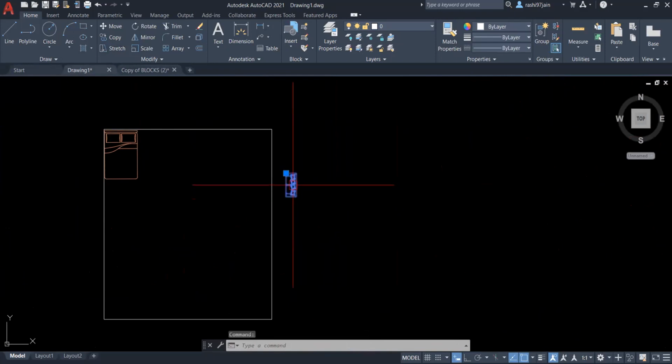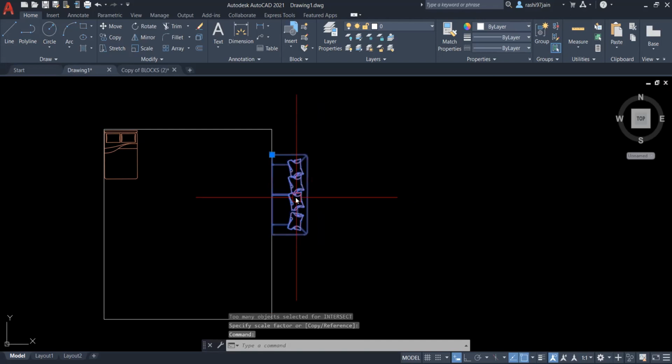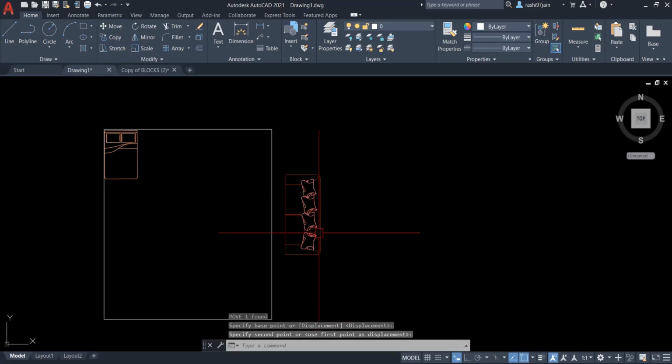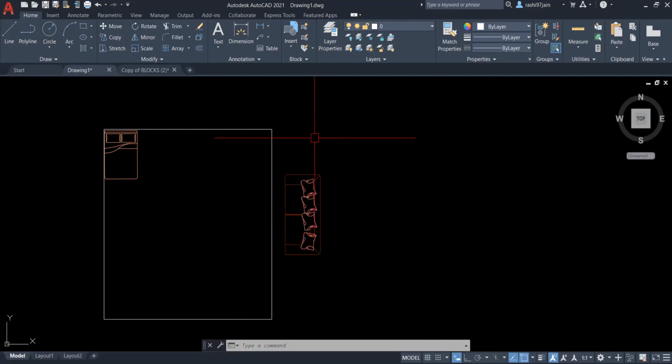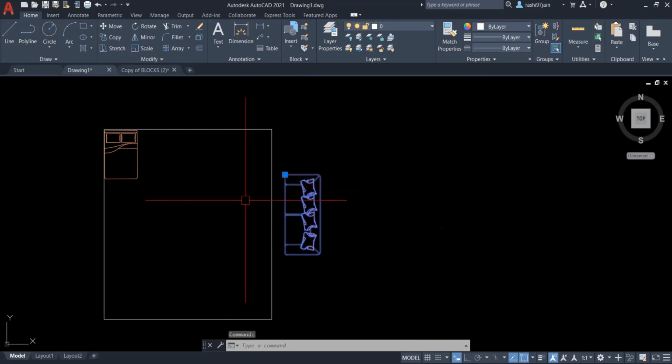Select SC, enter. Click on that object and drag. See? Basically, you can randomly increase it. Done. Move it to the side a little. Now I want to place the sofa here. How? Simply select, type align.